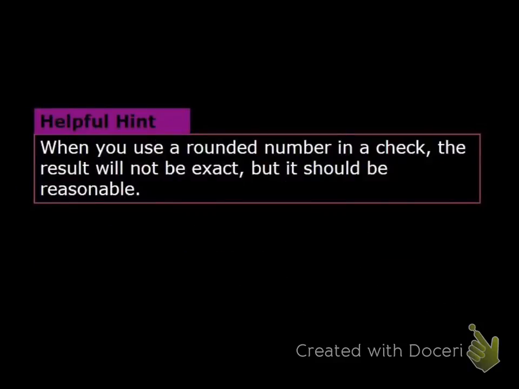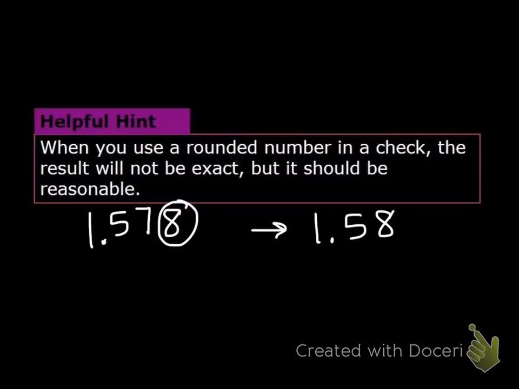We're going to be dealing with answers where you're going to have to round. And so sometimes when you round, when you plug back in, you may not get an exact answer. So one thing that I wanted to go over that I saw last week was that if I tell you to round to the hundredths place, that means 2 spaces after the decimal for something like this. If the last number that you're looking at before you cut off is bigger than 5, you should be rounding up. So if I ask you to round to the hundredth place, that's 2 spots, that would be 1.58. So just make sure you know, the tenth would be the first spot, hundredths second, thousandth third.